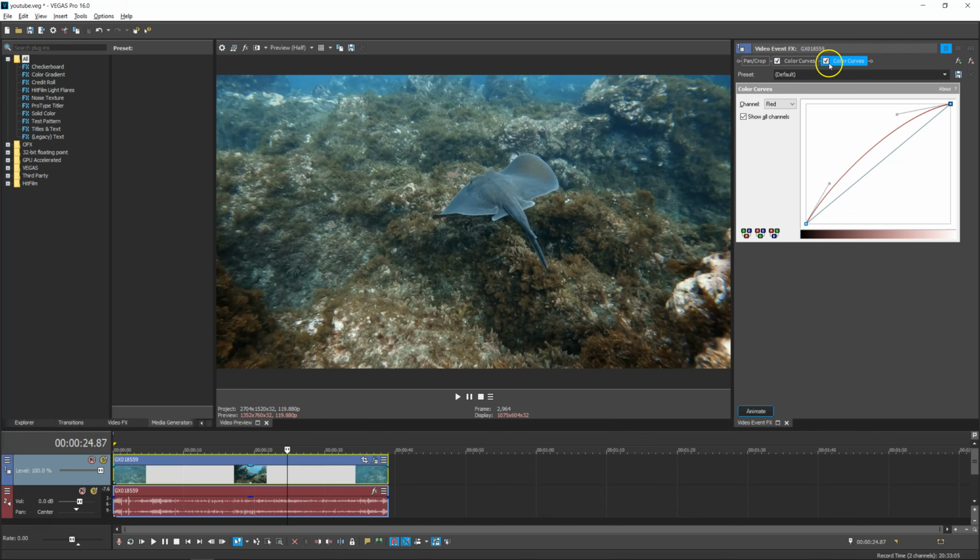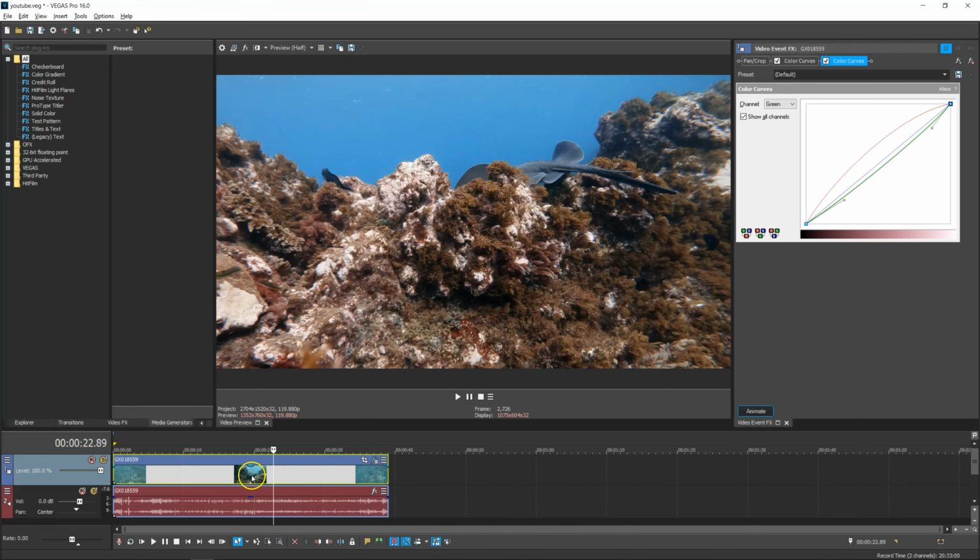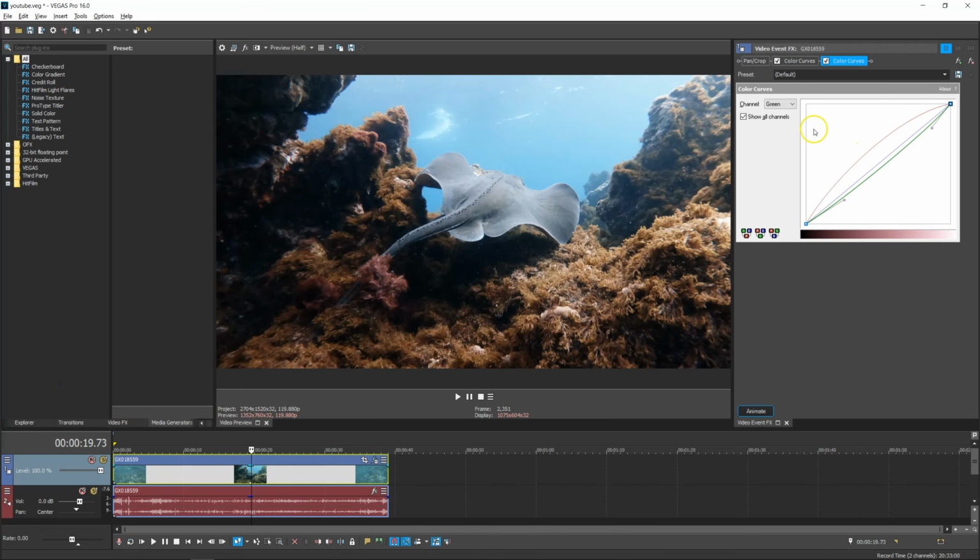You can play with the other ones, with the green and blue. I would leave the blue, and maybe if you remove a little bit of green, it might have a little bit better color. I don't know. I think now it's too reddish. So yeah, you can play with it for sure.